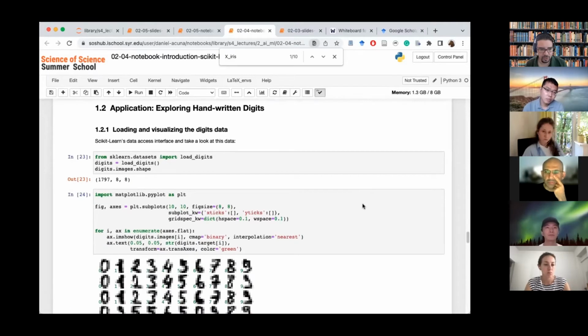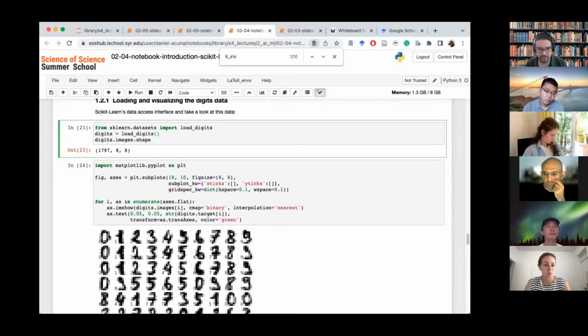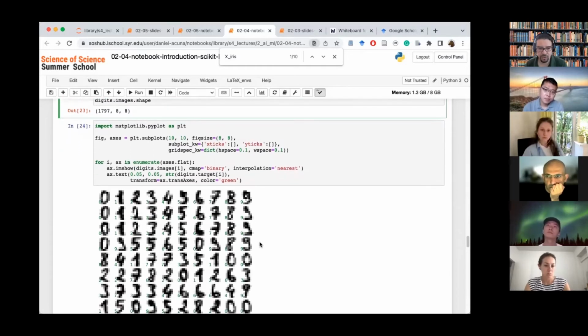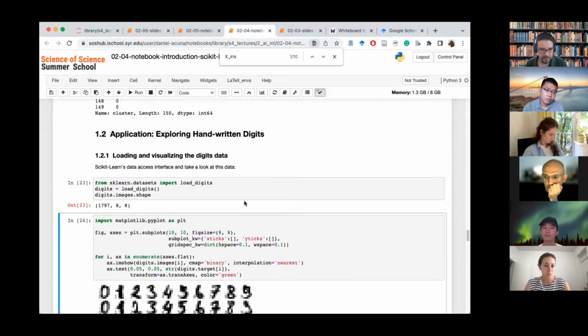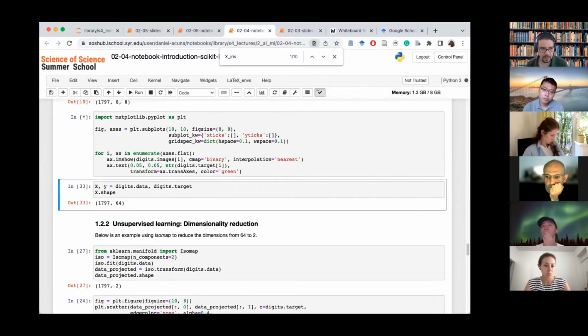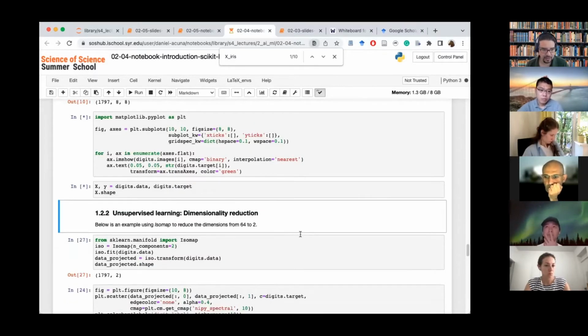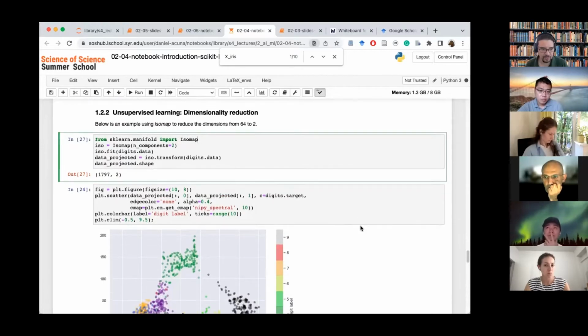And here it goes to a more complicated example, digit classification. There's this famous example of digits where you have the image of a hand-drawn digit, and then you want to classify it into 10 digits, from 0 to 9. So how to do that image classification. It's very fun. Actually, it does dimensionality reduction.